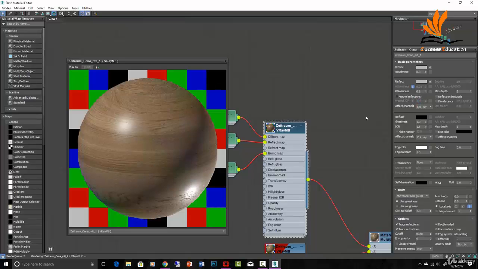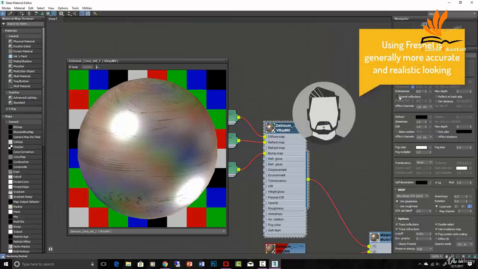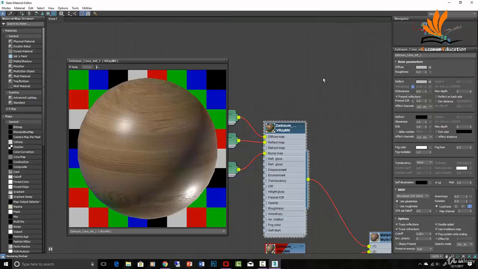If you turn it off altogether, then it's going to reflect evenly across the sphere, and it will generally be a lot more reflective and fake looking. So we want it like that. So only when you're looking at it at the very edge does it reflect like that. But if you turn this up, it reflects more in this area as well.